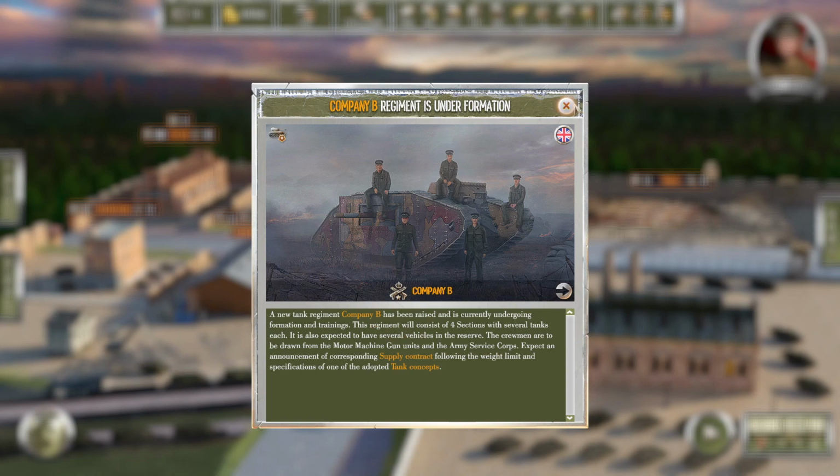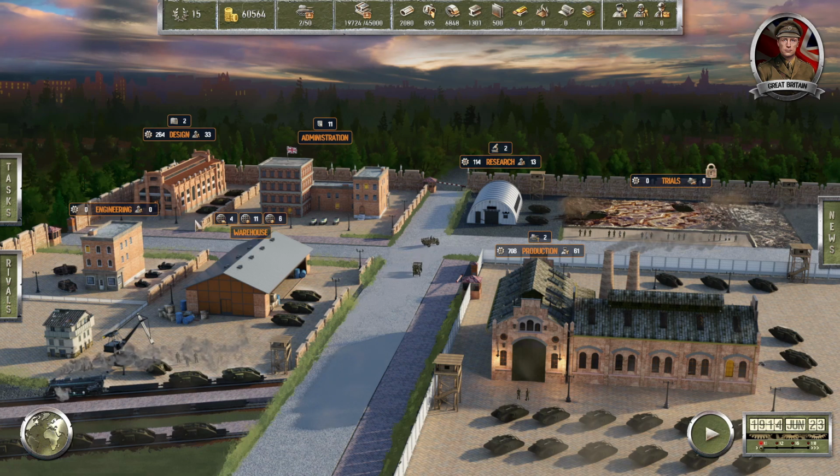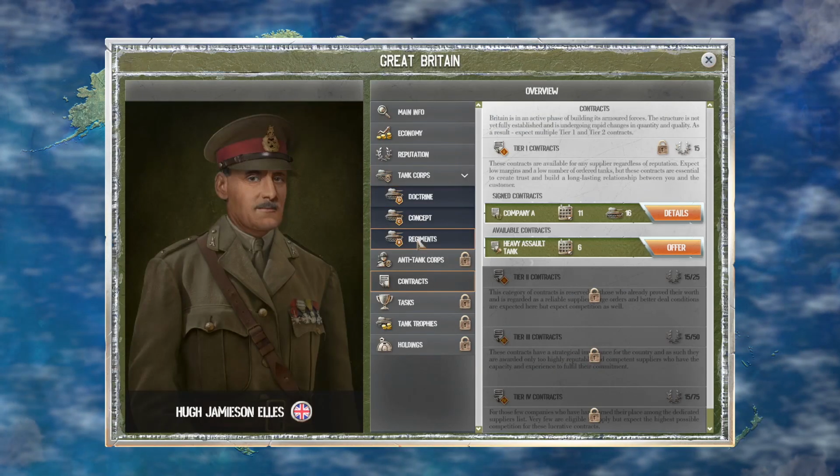Oh, good. So a new tank company or tank regiment is forming. Our tanks, once they're actually arriving, will go to Company A. It's pretty cool. Excuse me, that's not what I wanted to do. I just want to check on all the contract-related stuff.